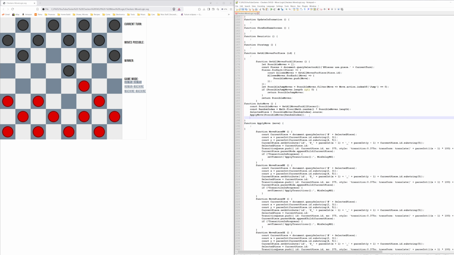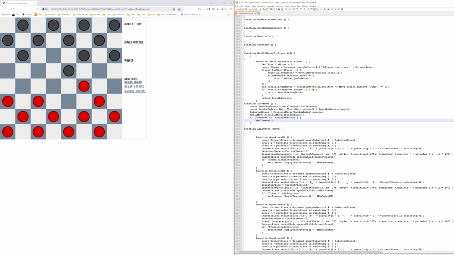And then if the game mode is machine machine, then we want to basically call auto move again after a period of time. And maybe that's after 1 second, let's say.